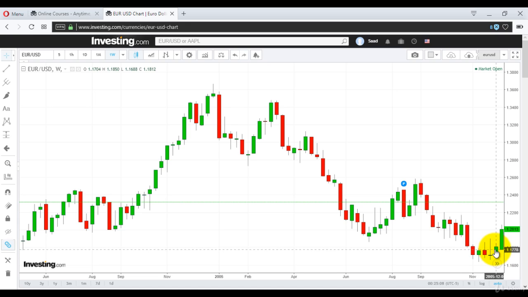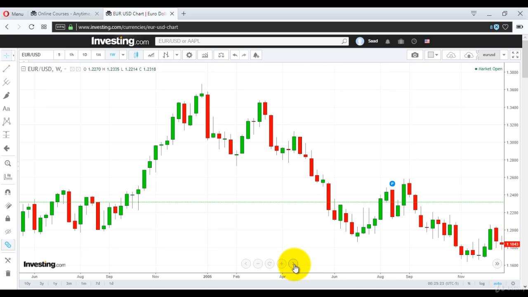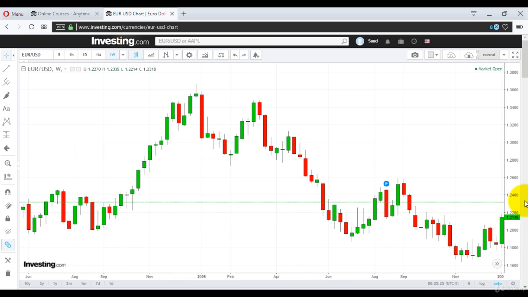Why? Because it's not directly eating it. It took many days, many weeks, 1 week, 2 weeks, 3 weeks, and then the fourth week to cross it. That's not a good sign. So we will wait. Now this is a red candle, right? Now a second red candle and a third, boom. This is an engulfing bullish candle, which eats them both. So we can easily buy it here.